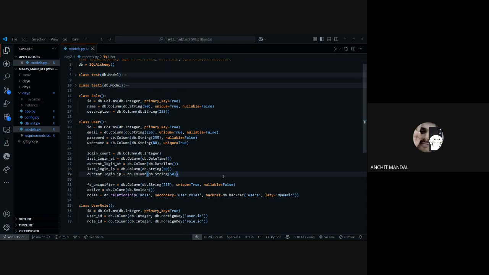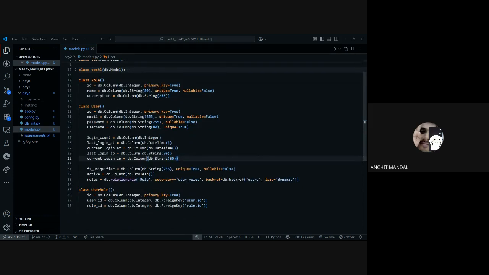And in the user role table, what am I having? I am having three columns. As you are saying, yes, there would be a primary key in all the tables, so that's nothing special. But apart from that, I have the user ID as a foreign key and the role ID as a foreign key, attaching the user with a role.